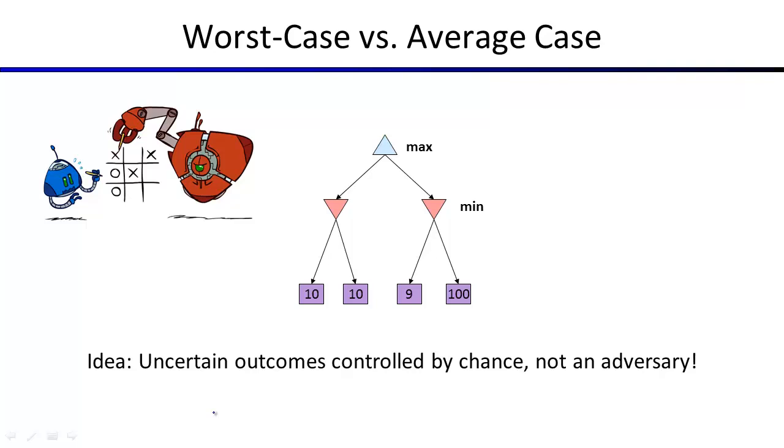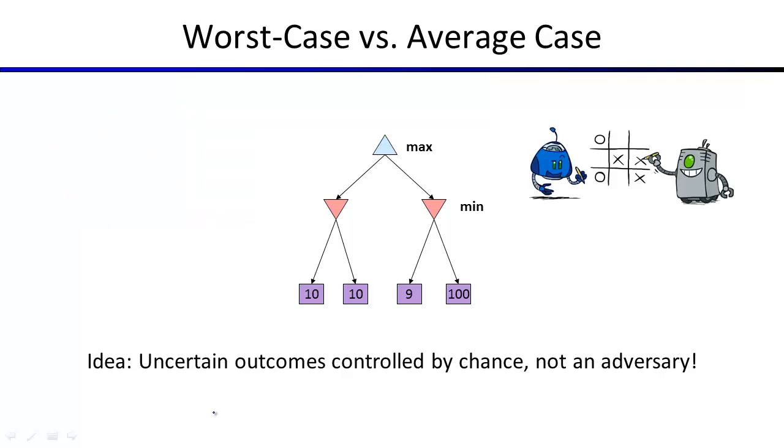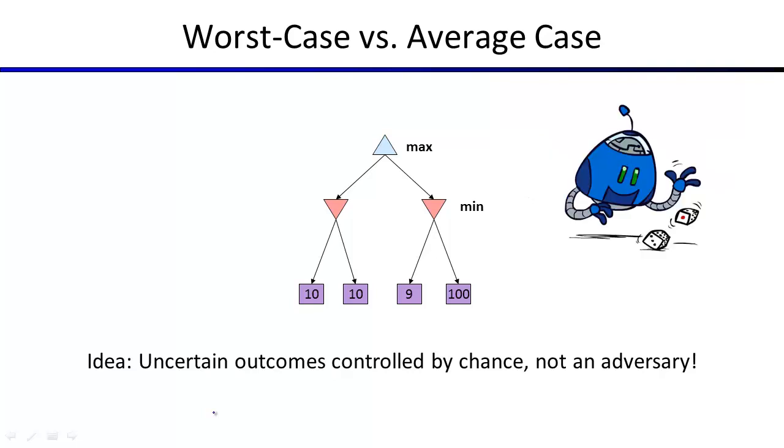But then we thought, okay, you're not always playing against an evil mastermind. Sometimes, again, you're playing against this guy. And this guy makes mistakes. So one reason why you might want to have the right branch is because maybe the agent that is your opponent might actually mess up and you might end up with the 100. Or maybe something is actually truly random. So maybe the agent is picking its moves at random, and then you've actually got a pretty good chance of getting the 100 if they're equally likely.